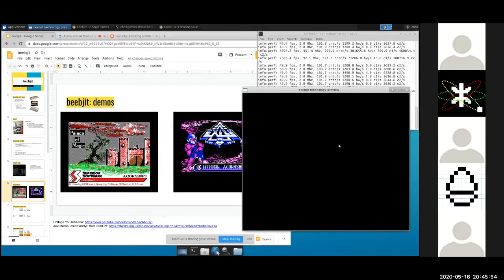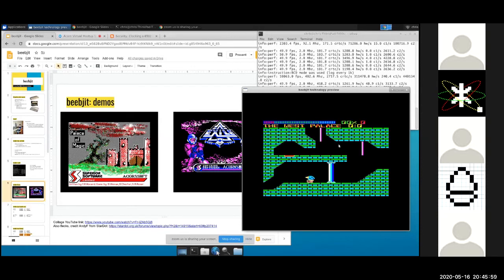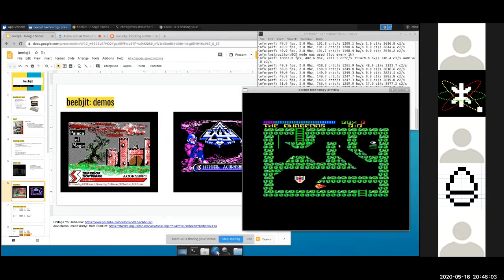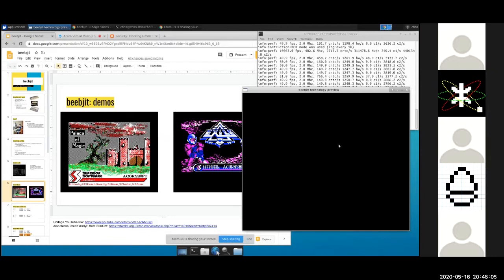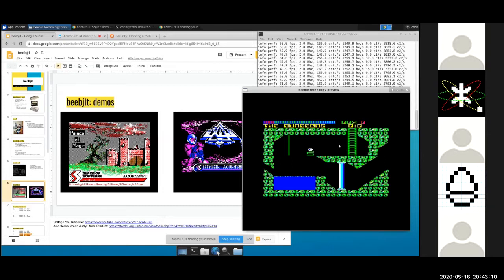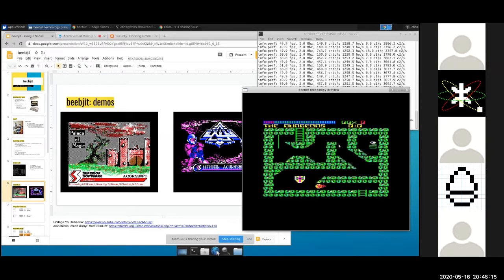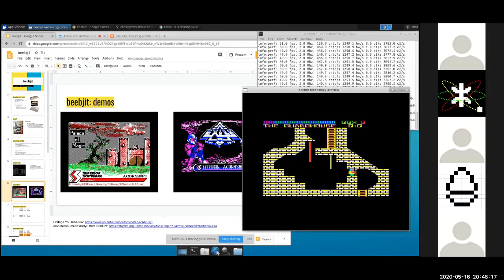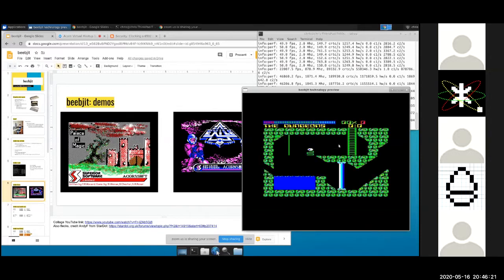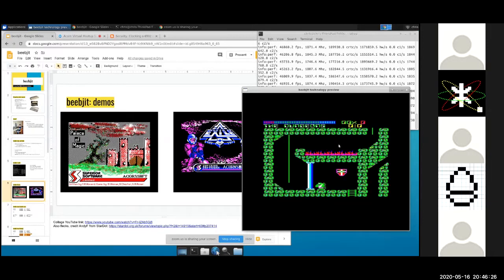One other demo that's visually quite nice is these games that have attract modes that cycle through some screens on the title. If you kick those into fast mode, which I can do by pressing Alt F, you can see the difference in normal and fast mode. So I've kicked it into fast mode, and it probably won't come across on the video share my screen on Zoom, but it's just a blur of screens, and I think quite visually appealing. I don't know, I quite like it.